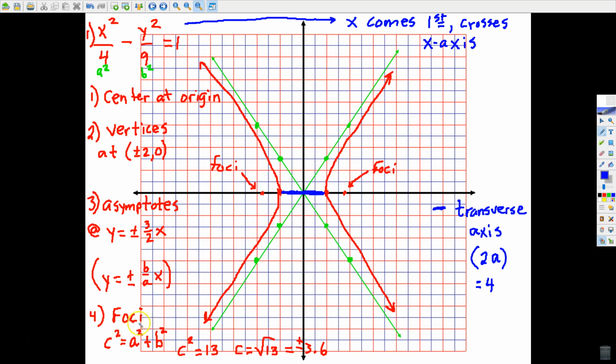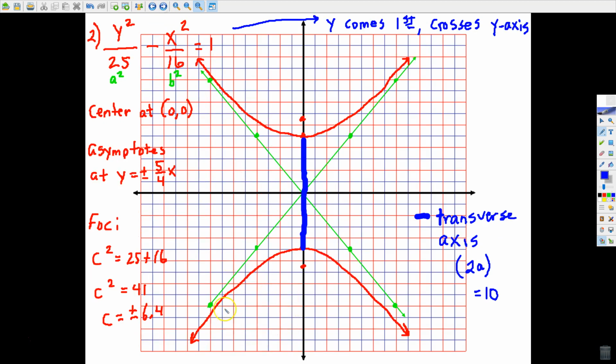The way we find foci is a little bit different, so you've got to change your way of thinking. The way we find foci for a hyperbola is we use the Pythagorean Theorem. When we were dealing with ellipses, this said minus. Notice also the equation for a hyperbola is different. When this was an ellipse, this said plus. So for hyperbolas, this will always say minus. And it's also true, just like ellipses, that to get to standard form, we have to make sure that this equation equals 1. So that's just a sample, and we'll get into how we graph these in just a minute.